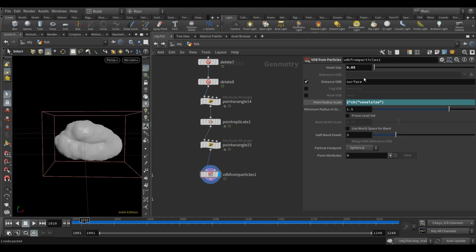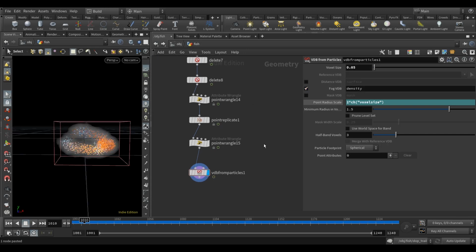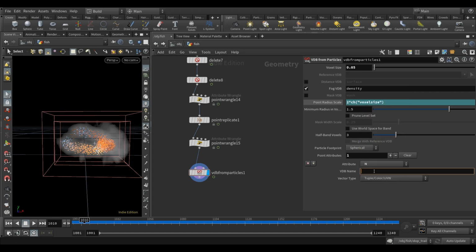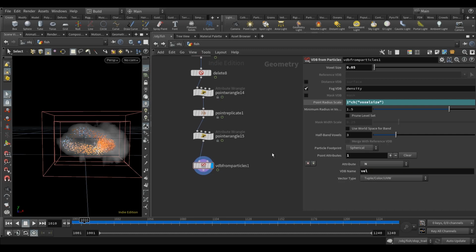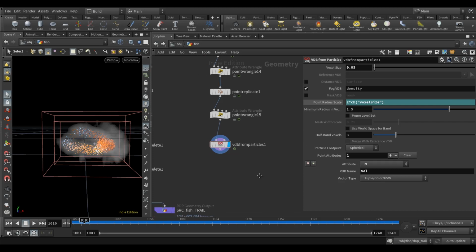We're going to use 0.05, and then let's add an attribute here. So we're going to use the normal and the velocity as the velocity VDB.